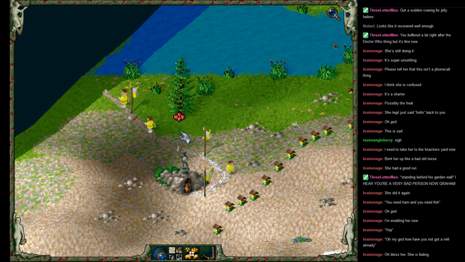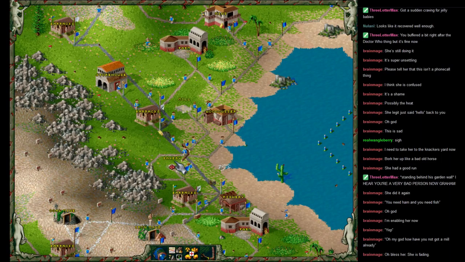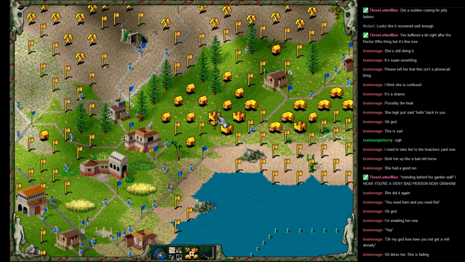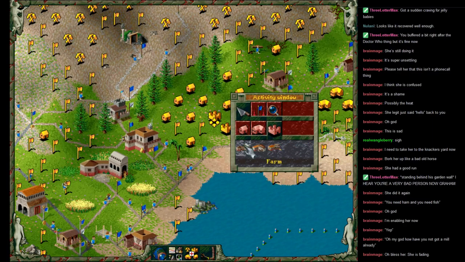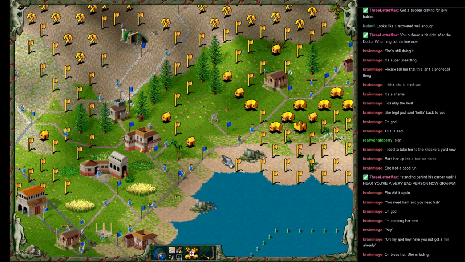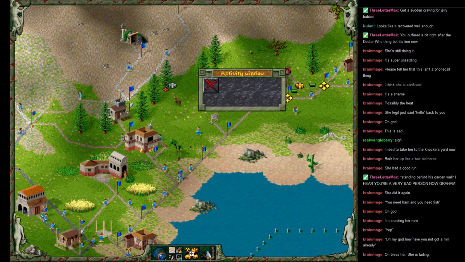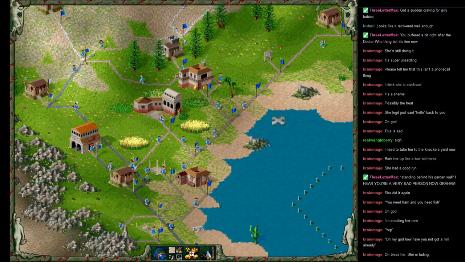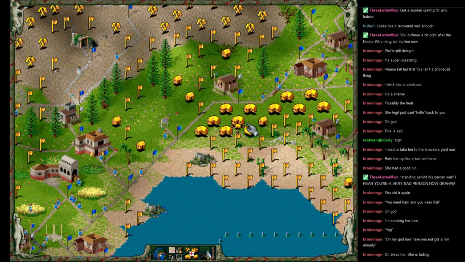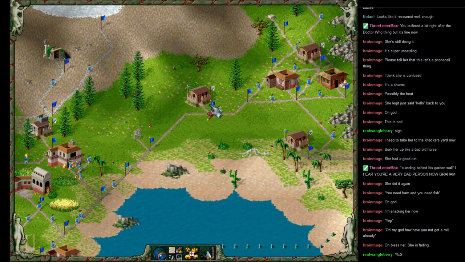What's he got? Oh, bread. Oh, yeah. Speaking of, I'm making some bread down here, aren't I? Am I? Bakery? Mill. Okay, well, I will be. And you know what? Why don't we have another farm there? Ugh, that's why. But what if I break that road? Yeah, and then. No. Of course, they have to send more carriers out now, but whatever. And then I'll be able to have more bakers and mills over there.